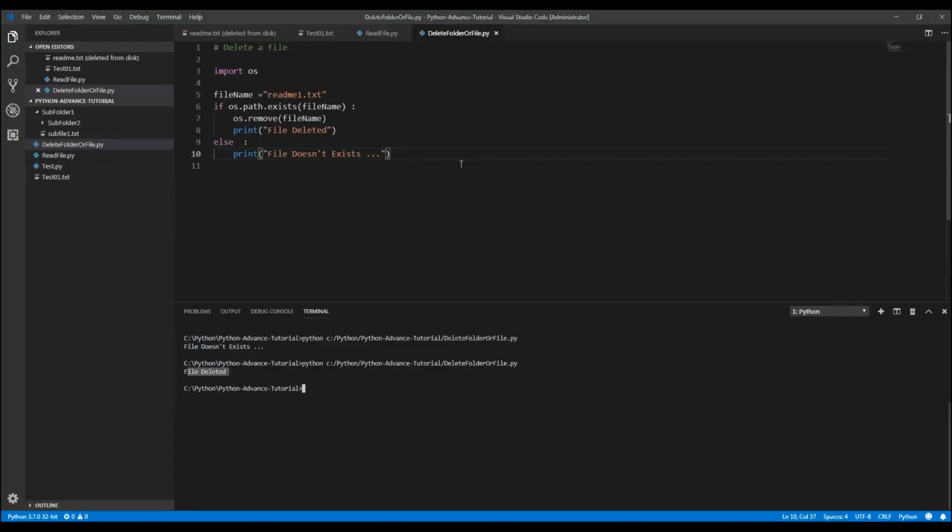Okay. In a similar way, we can delete a folder as well, but make sure the folder is empty. Let me create a folder here. New folder, delete me. So I have a folder called delete me.